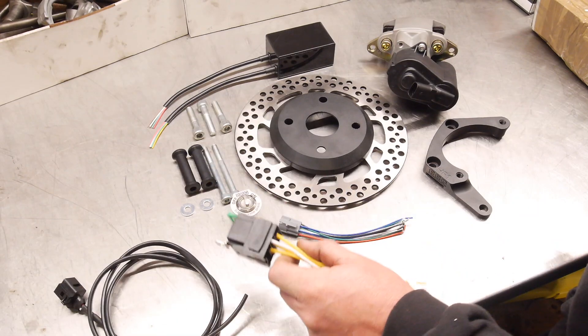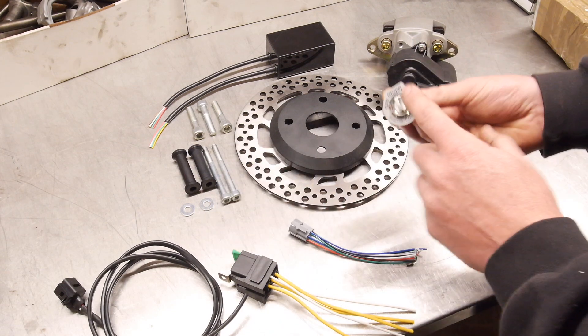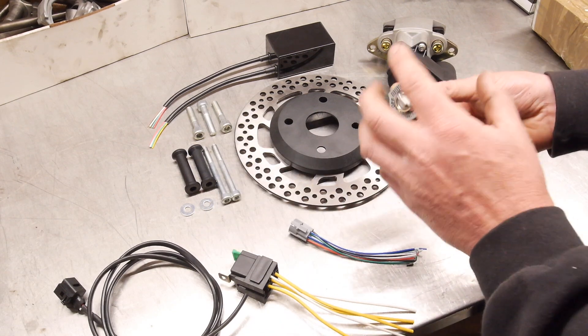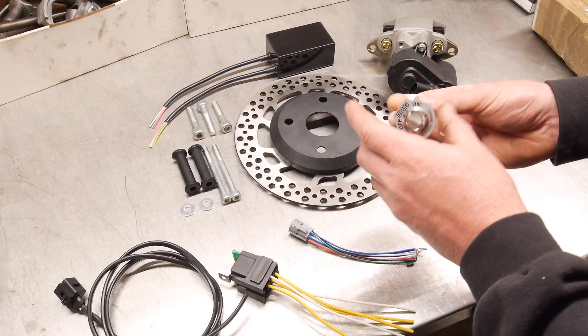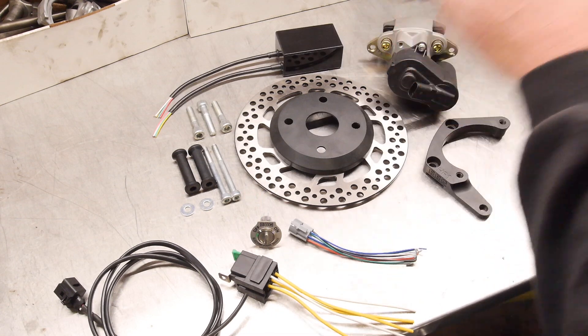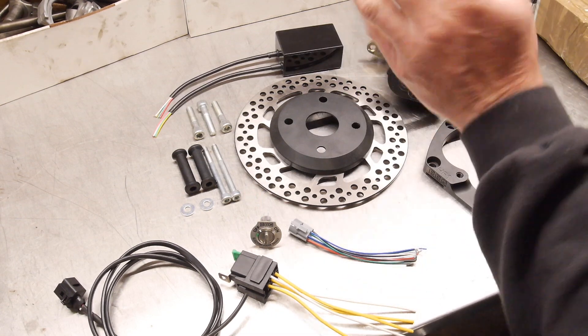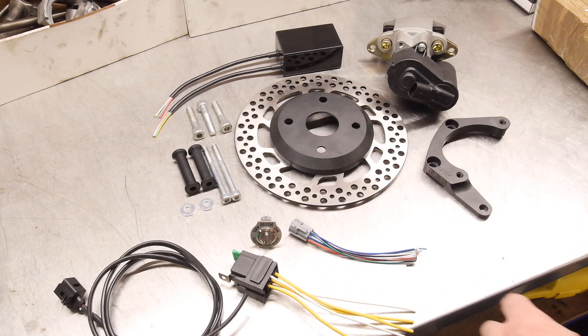Plug for caliper — this is for the power, so it's a relay and a fuse. And then we've got the switch. You can run another switch, but it needs to be a three position momentary. I cover that in the electrical wiring section, but the control box looks simple — there's a full custom design PCB and microcontroller that does everything with its inputs and outputs. That's basically the kit.